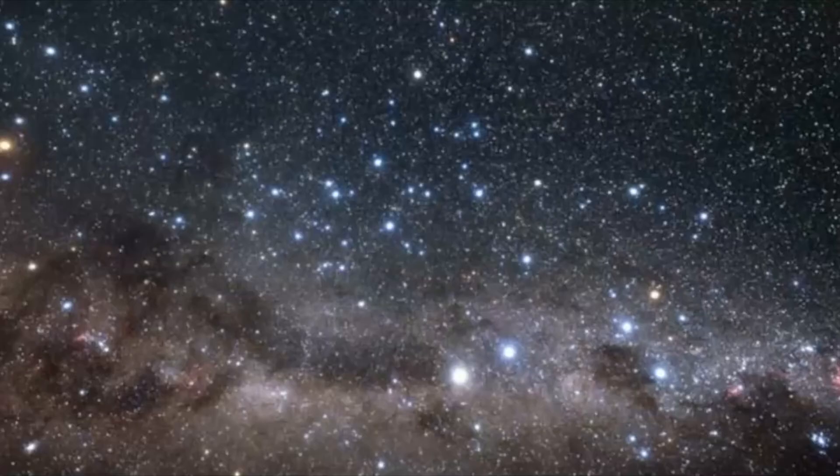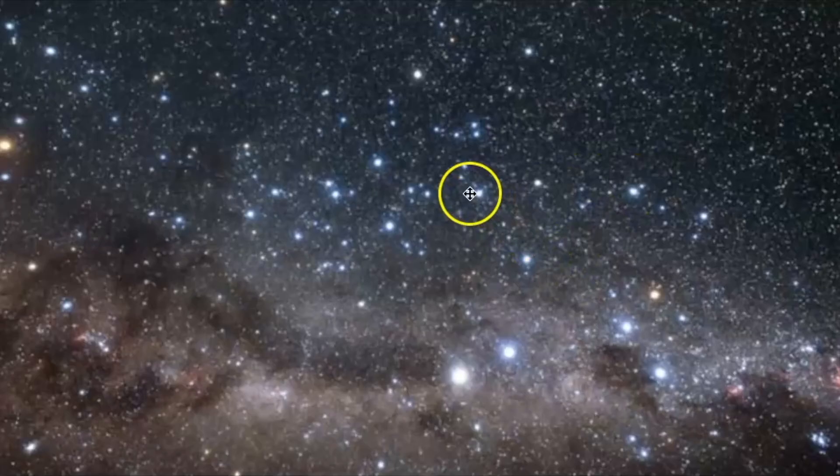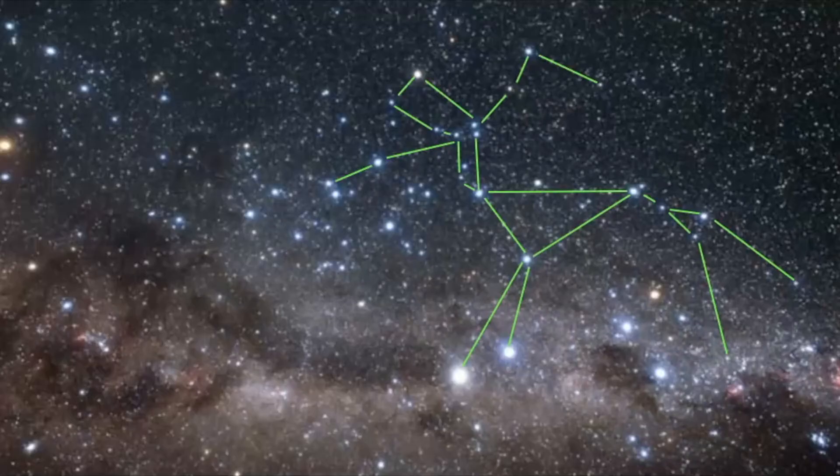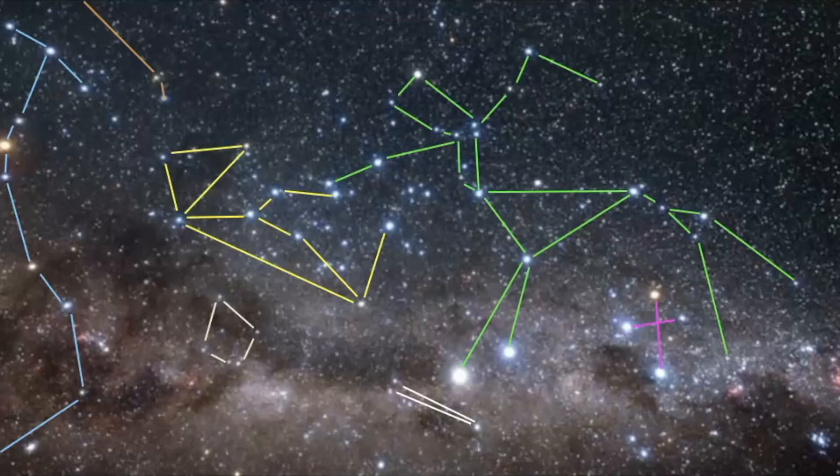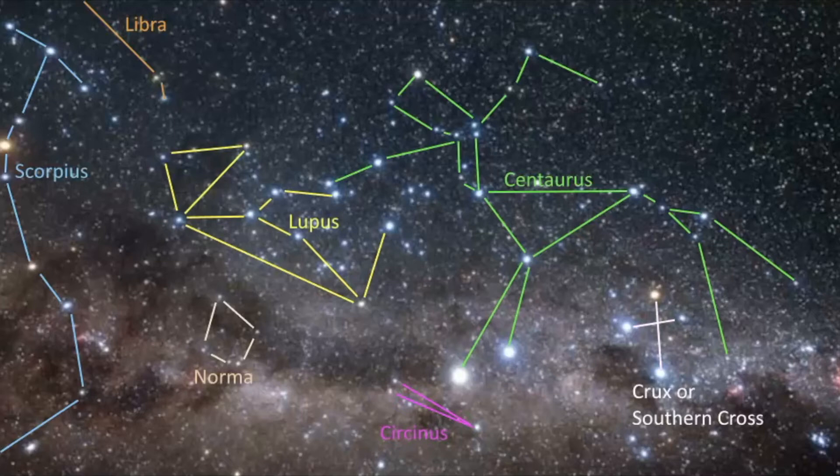For me, I struggle with this a little bit because really the only parts of the pattern I see are Alpha and Beta Centauri and then this portion. But the rest of the head pattern, I struggle with that a little bit and that's okay. So here's what the constellation star pattern looks like. And there's some other things to see in here as well. We've got the Southern Cross and I actually need a little bit of help because I'm not super familiar with the Southern Hemisphere constellations since I live in the Northern Hemisphere.